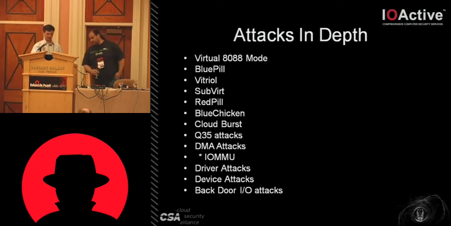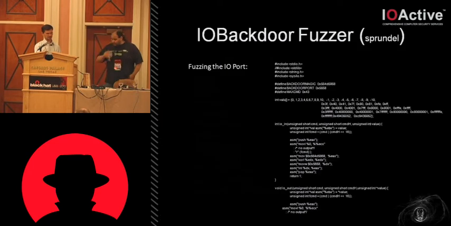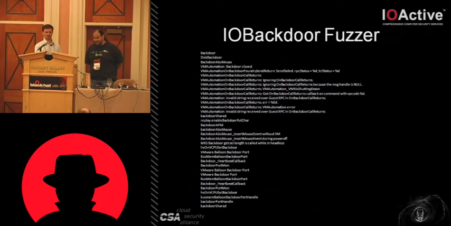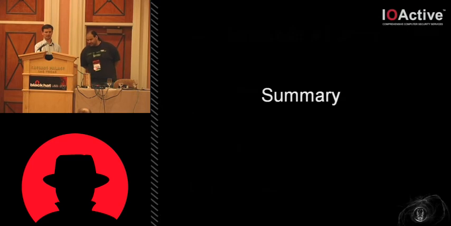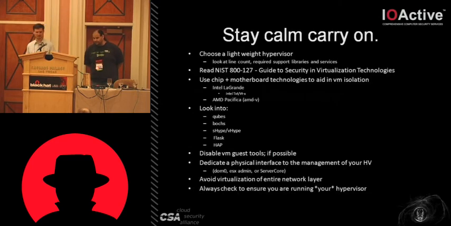I think we're starting to get close on time, so we'll keep going here. Did you talk about the I/O? We wrote a fuzzer for the backdoor feature in VMware. If anybody wants to download that, it's on our website, and you can play with it. This is basically a privileged I/O call. Again, I highly recommend real mode. You can grep through some of the VMware stuff, and you can see there's a ton of features exposed in the backdoor system that VMware has.